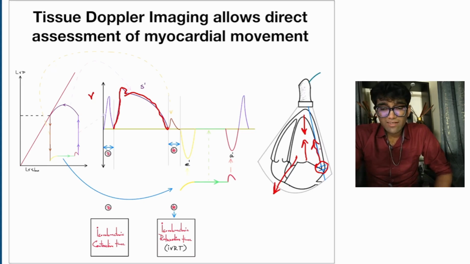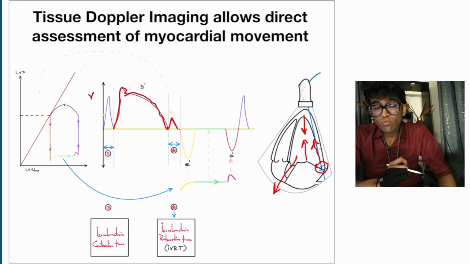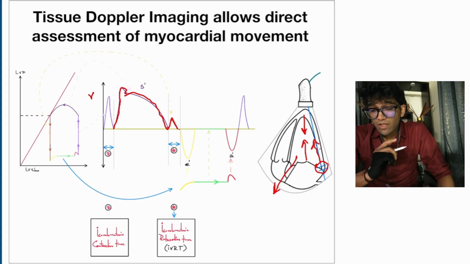Okay, so because of that, the sequence of depolarization and then relaxation, there is a positive deflection towards the probe in the isovolumetric relaxation as well. So this is a little counterintuitive, but this is what happens. Now after that, this is the point where we get interested, because we're talking about diastolic movement.